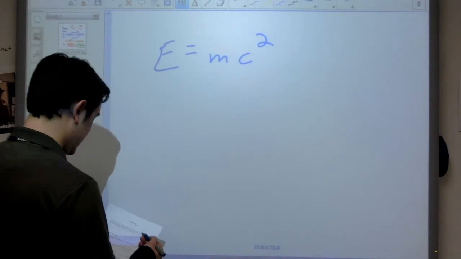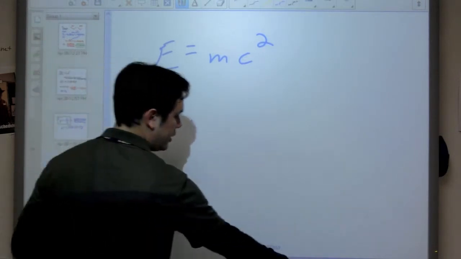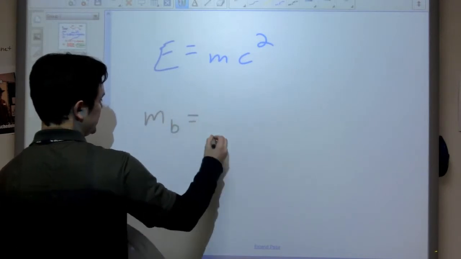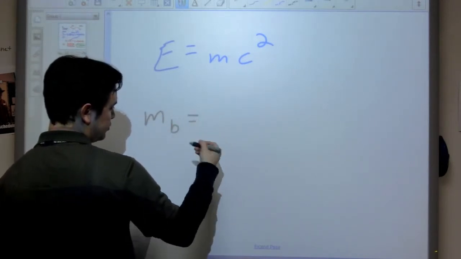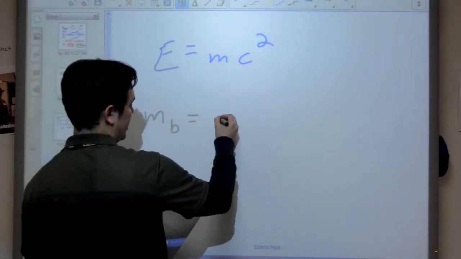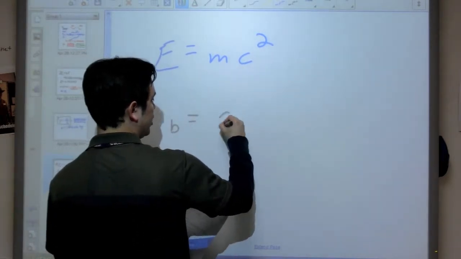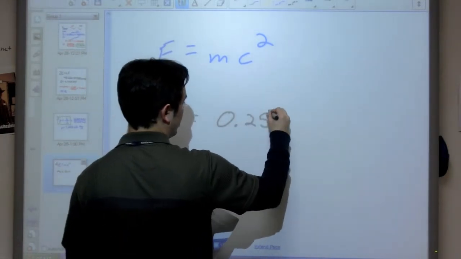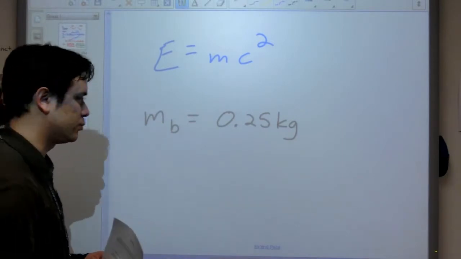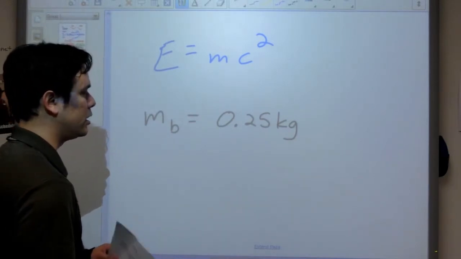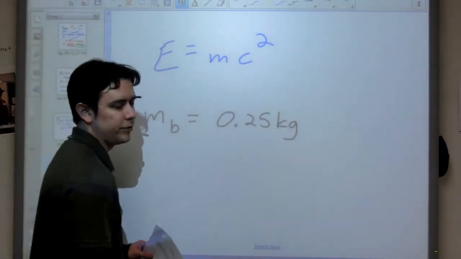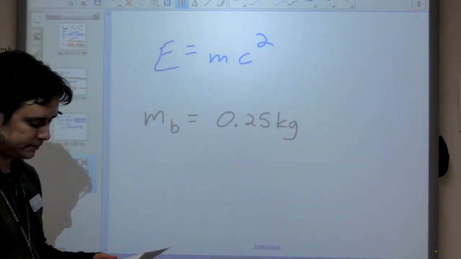So what I want to know is, the other day I had a burger, and I'm going to say that total with the bun and all of that, its total mass was probably about half a pound. So it's going to be pretty close, at least in the ballpark, to a quarter of a kilogram. It's just doing some rough estimates in my head here. But the mass of this burger would be something like 0.25 kilograms, at least pretty close to that.